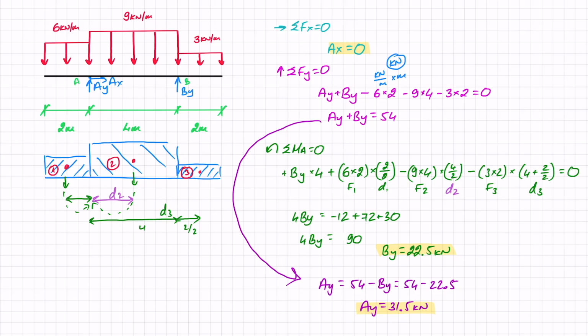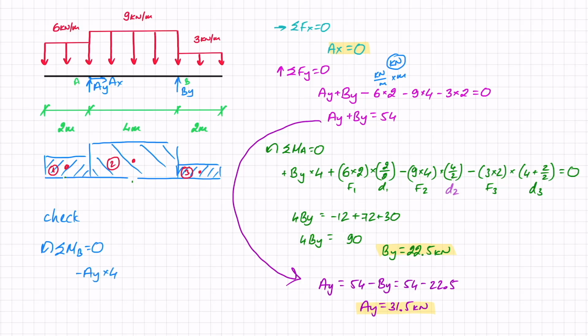The last thing I want to do before we finish is just a quick check. So I'm just going to delete these distances here. Everything else remains the same, like the magnitude of the forces and where their centroids are. But let's do a quick check by finding sum of moments around B equals 0, with this being the positive direction. So in this case, AY contributes a negative moment. So minus AY times a distance of 4. Then I've got a positive moment from that first rectangular force. So 6 times 2. Now the distance to B is going to be this distance here, call that D1. And that distance is going to be 2 over 2 plus 4.